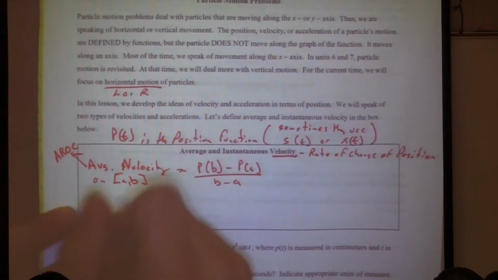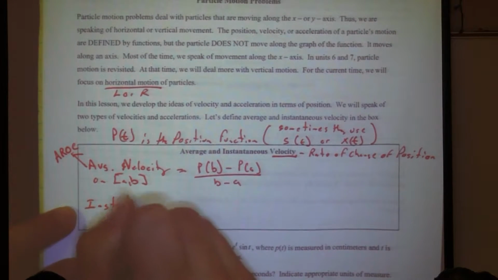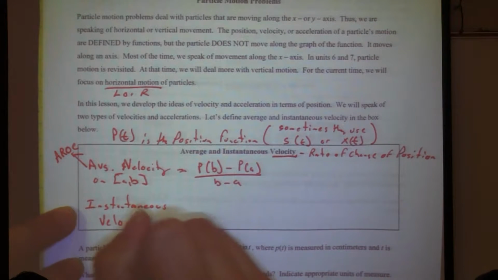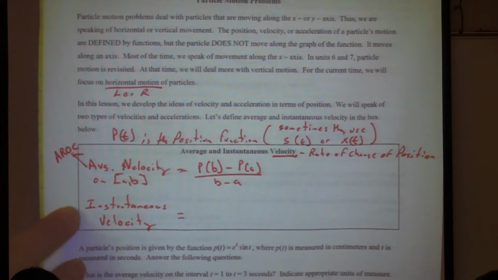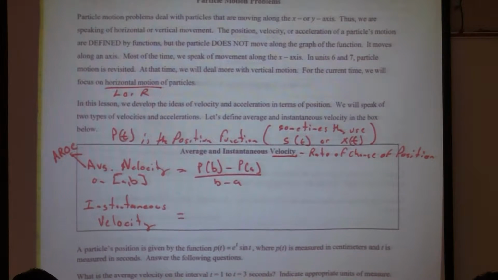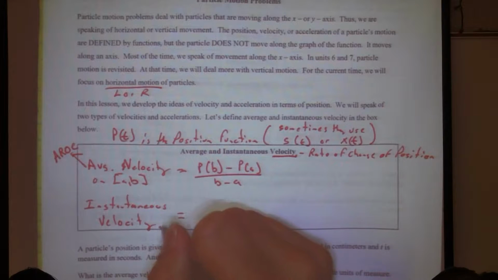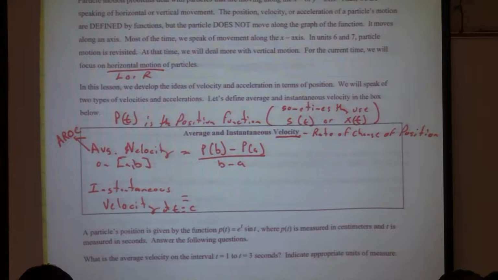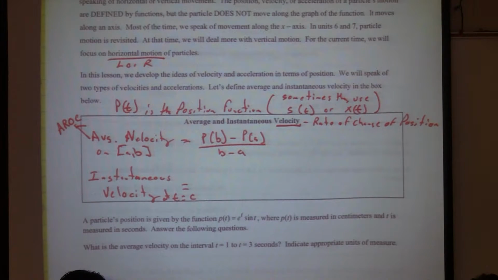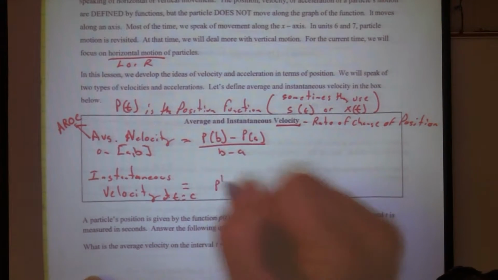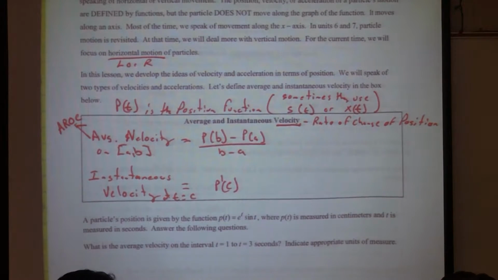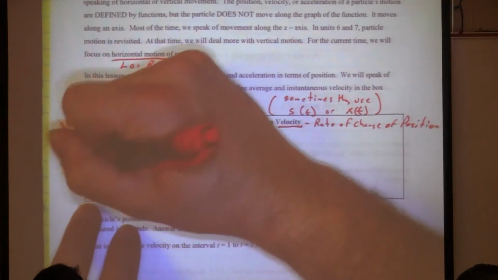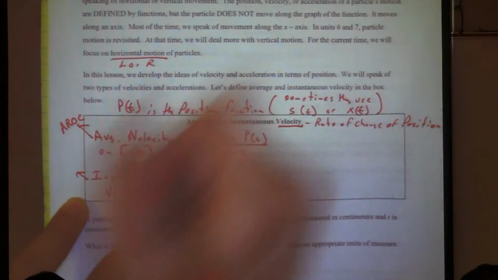Alright, anyways. The other velocity is instantaneous. Instantaneous velocity. How would we find that? How would we find instantaneous rate of change? And let's be more specific, at t equals c. So we need a specific moment in time, right, if we want instantaneous velocity. So that would be like saying p prime of c. So when we want IROC, we're looking for the derivative of the original function, which we're relating to the position, right?